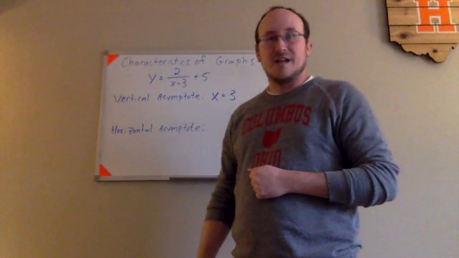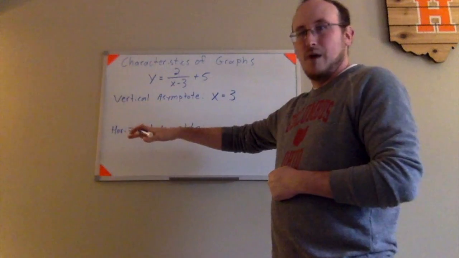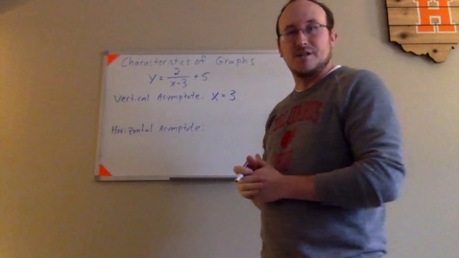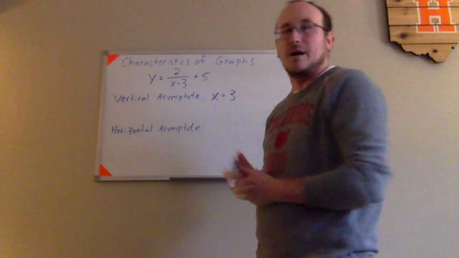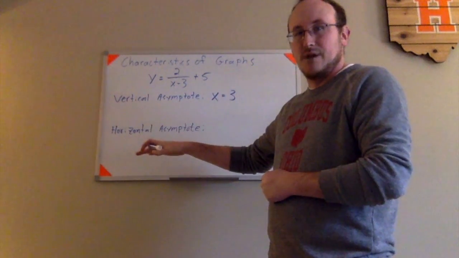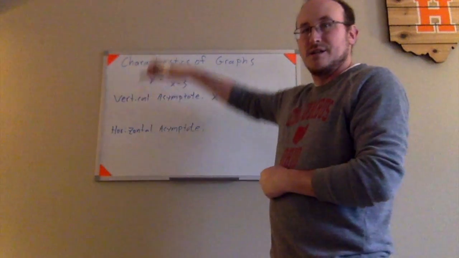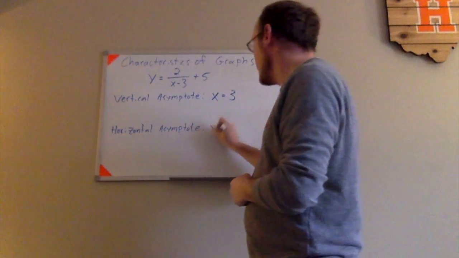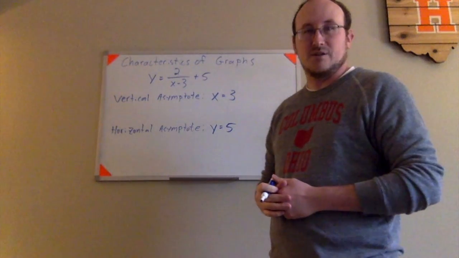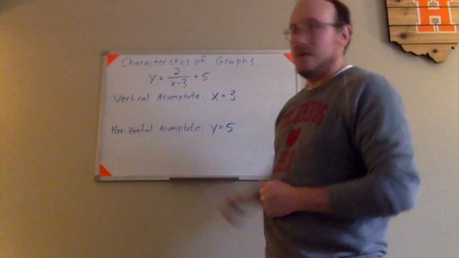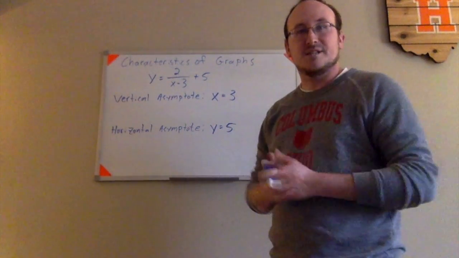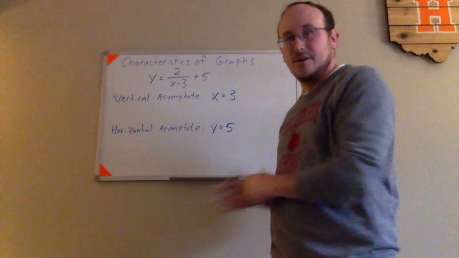For the horizontal asymptote, normally we have that horizontal line of y equals 0. This plus 5 at the end represents a vertical translation of 5 units, moving everything up 5 units. So that right there is also going to take that asymptote line from y equals 0, translated up 5 units to y equals 5. And that's how the asymptote lines are affected by these transformations. This 2 instead of the 1 on top does represent a vertical stretch by a factor of 2, but that does not have an effect on the asymptote lines here for this function.